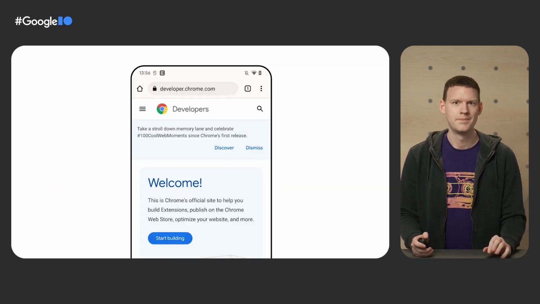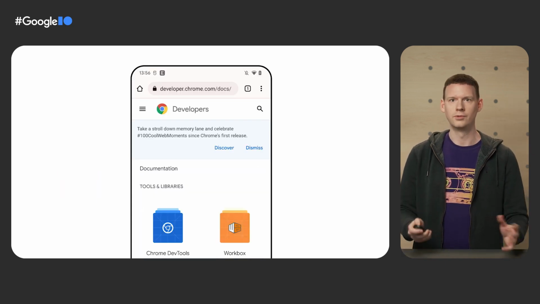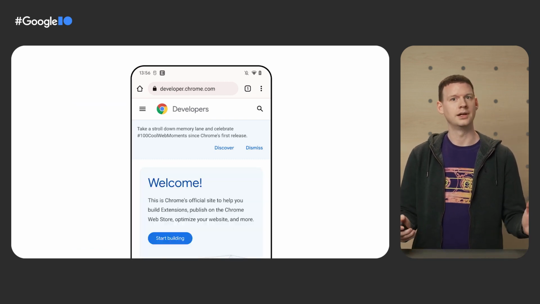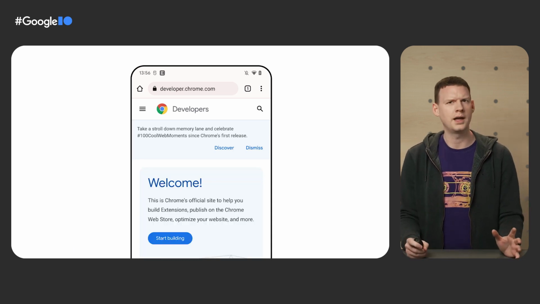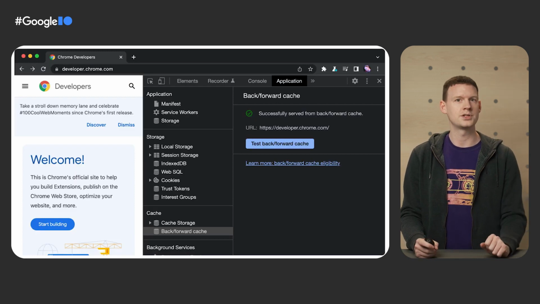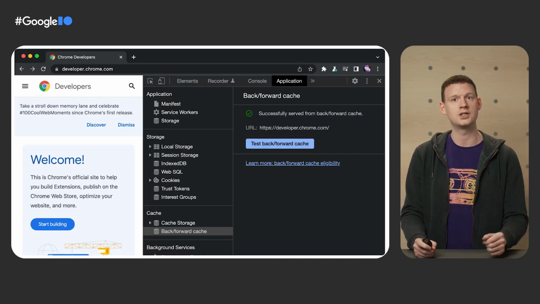Here's how it works. You're on a web page, you follow a link to a different page, but the previous page is kept around for a bit, frozen in the background, meaning if you press back, it happens instantly. This doesn't happen for all pages, only pages where it's unlikely to cause problems. Thankfully, DevTools is on hand to tell you if it works for a given page, and if not, why not?